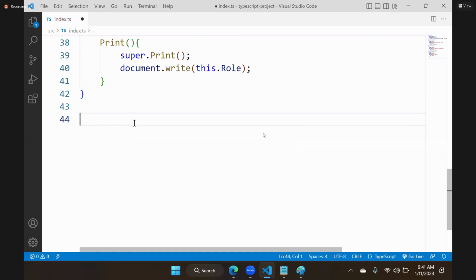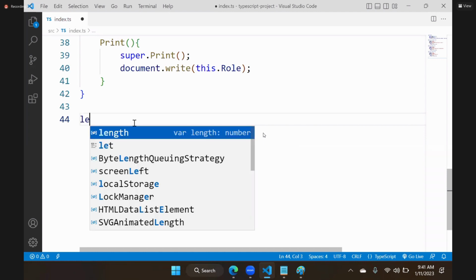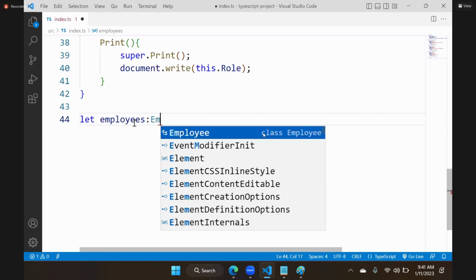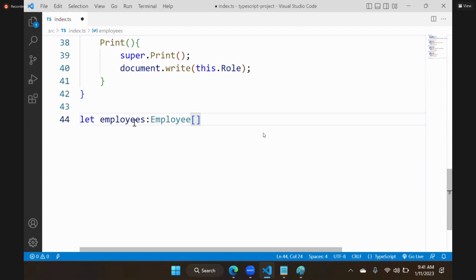Now, how do we create one object which can work for all three? Let's see. I'm creating an object called employees. Here the type is an employee type array. Employee type array means it has memory.